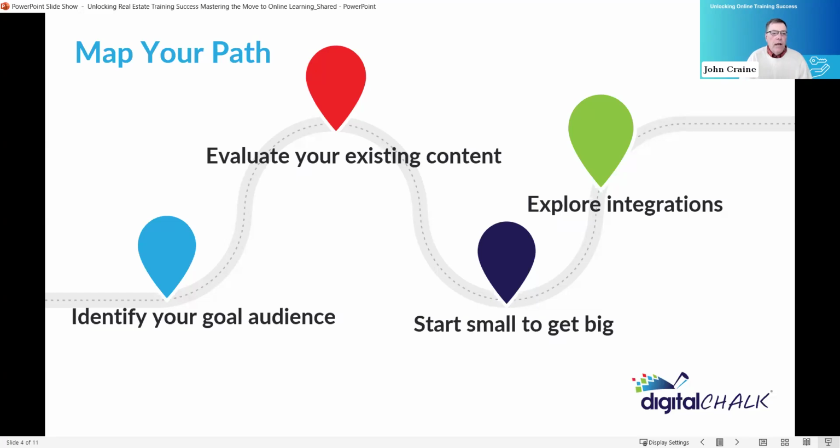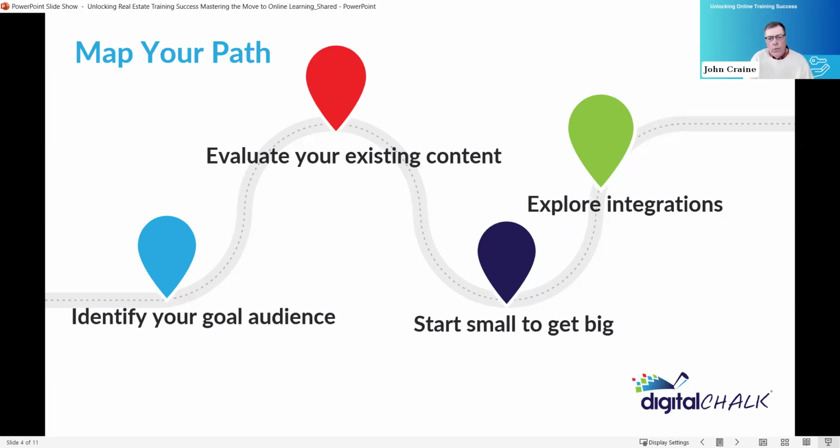There are content providers where you can purchase, for example, a pre-licensed course for the state of Florida that's already approved, that all you have to do is set it up in the LMS, and then you can edit it to customize it to your specifications, personalize it to your school, and be able to deliver it that way. That will save you a little bit of time as far as taking your existing content and basically creating digital files of it, because you would already get them in the digital format. So that is one option.